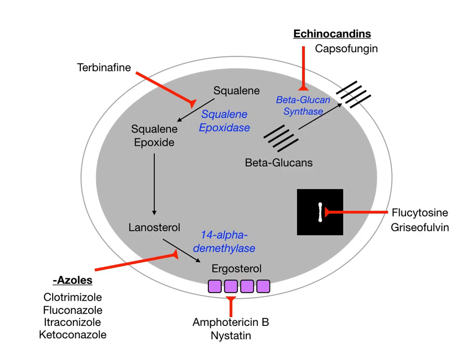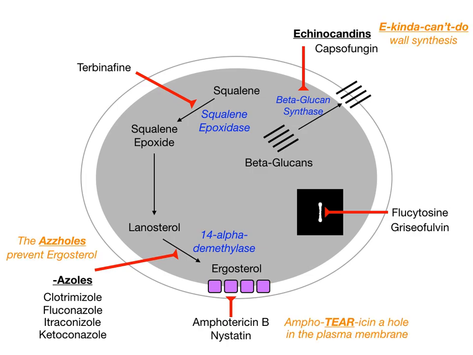So again, just to quickly summarize and really beat this into your head, flucytosine inhibits the DNA of the fungal cell, and griseofulvin inhibits the microtubules, which would prevent mitosis in the fungal cell, okay? So they're working at the level of the nucleus and the splitting of the cell or the DNA. So this slide is the summary of how all these different drugs work and on what part of the fungal cell they work. Now let's overlay some really useful mnemonics to help you remember some things about these drugs.